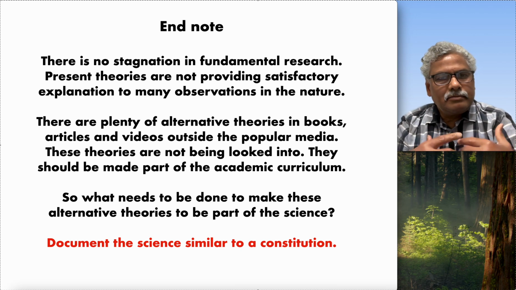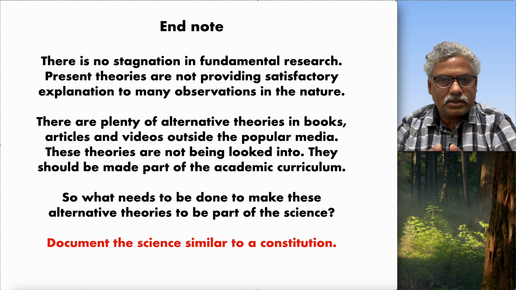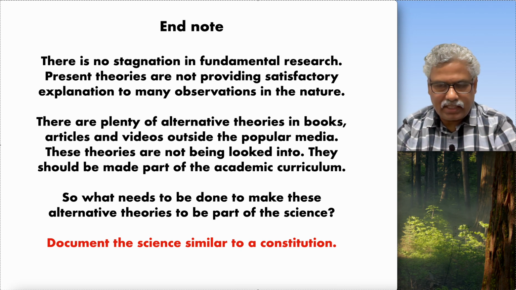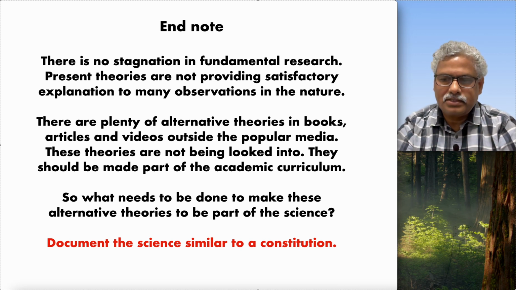So what I say is, there is no stagnation in fundamental research. Present theories are not providing satisfactory explanations to many observations in nature. There are plenty of alternative theories in books, articles, and videos outside the popular media. These theories are not being looked into. They should be made part of the academic curriculum. So what needs to be done to make these alternative theories part of science? That's the question I posed in my last talk. The answer is: document the science similar to a constitution, with the core points from the research.